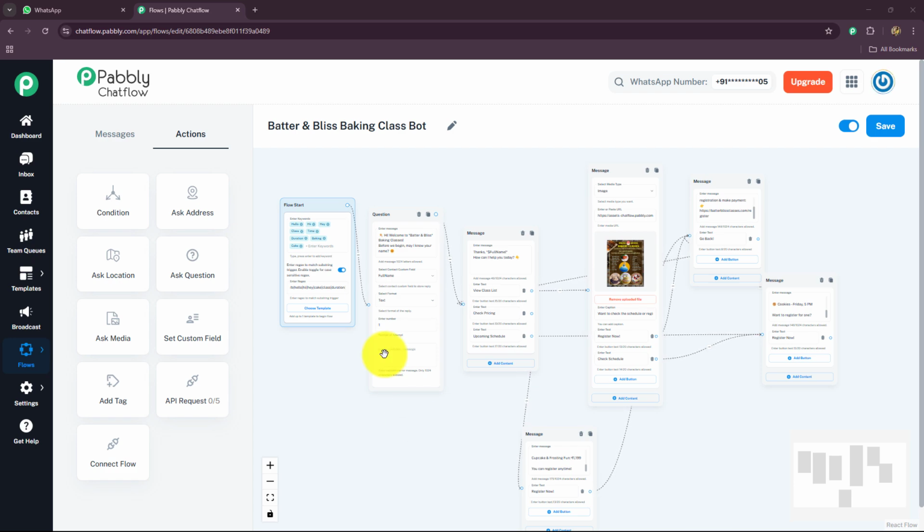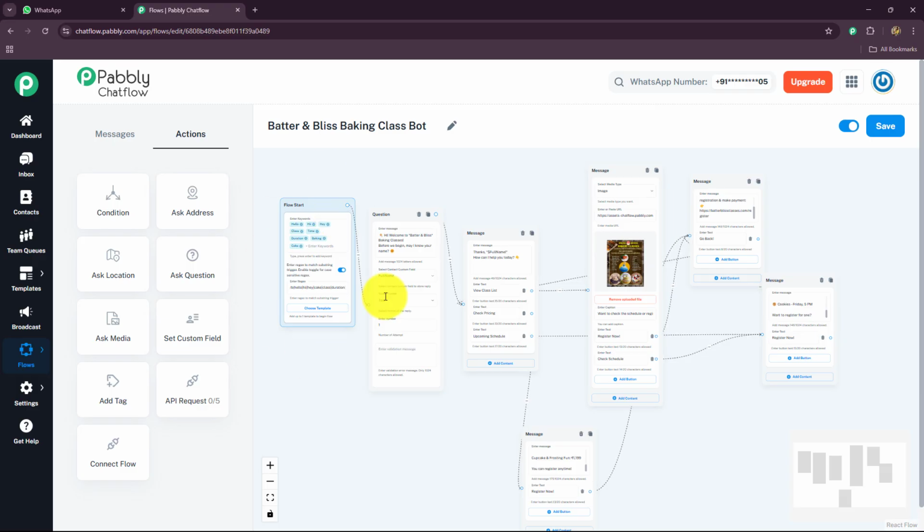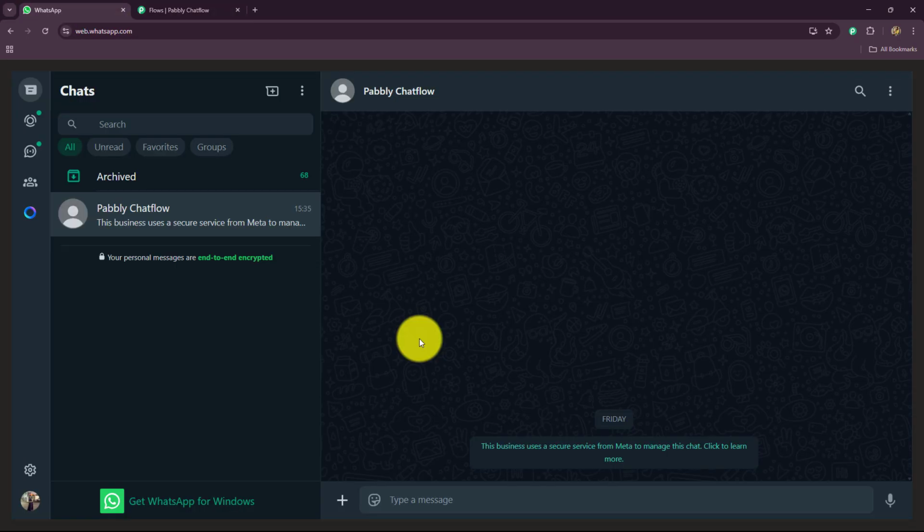All right. Before moving forward towards learning the full process of how to create this WhatsApp chatbot, I will first of all show you how this chatbot is actually going to work. So this is the flow which I have prepared, on the basis of which my bot is going to work. Now I'm going to show you how this flow is actually going to work. When I receive certain messages from my customers along with some of the keywords which I've entered in this flow, the bot will automatically start responding to the messages of those customers.